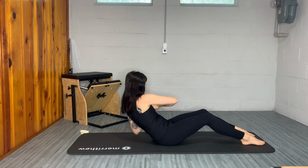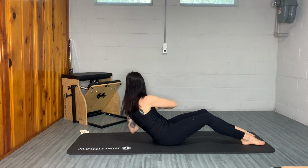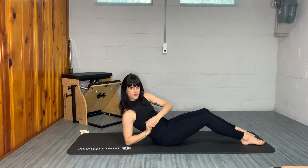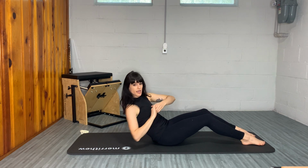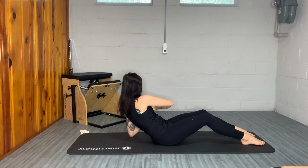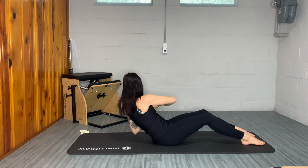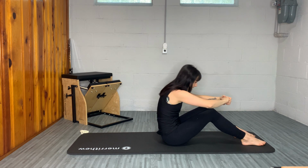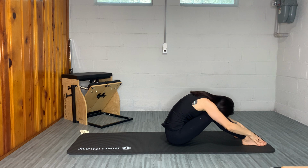And then we're going to go to the other side. And we're going to keep switching for another 7, 6, 5. So now no movement in the hips or the legs. You're rotating from the waist up. 3, 2, 1. And we're going to dive over the legs. Whew. Deep breath in and out.